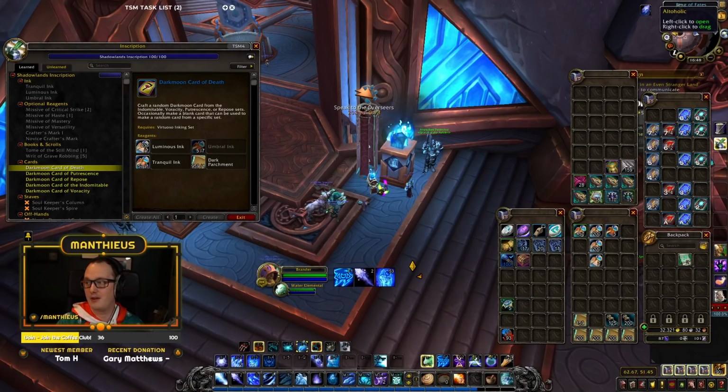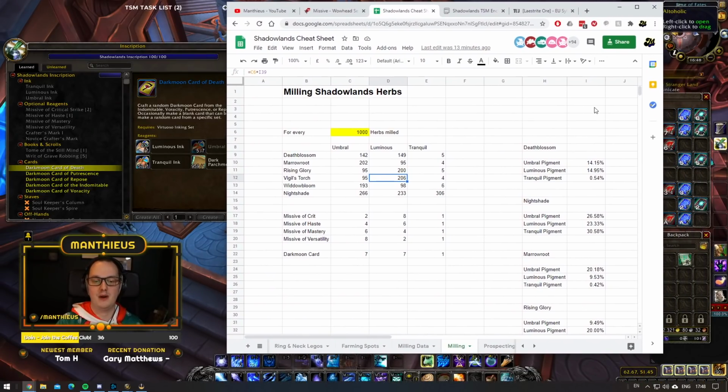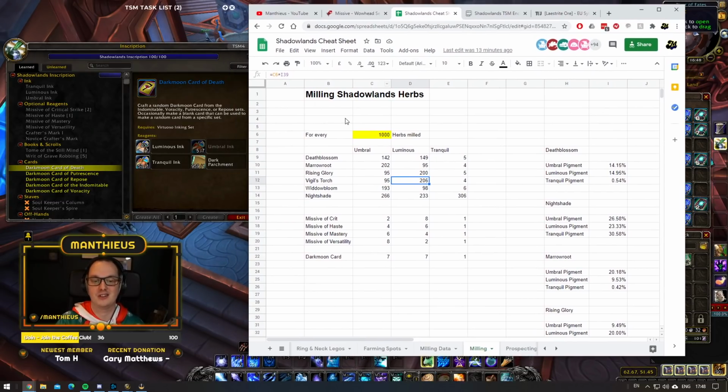Just remember that though. What you may want to do is look at the price of these Luminous inks on your auction house, and if they are significantly cheaper, it may be worthwhile skipping the milling stage completely and just buying some of the Luminous inks, and then focusing on just milling some stuff that does give you top heavy amounts of Umbral ink. Now that in theory could be Marrow Root or Widow Bloom, although Widow Bloom especially is going to be very expensive.